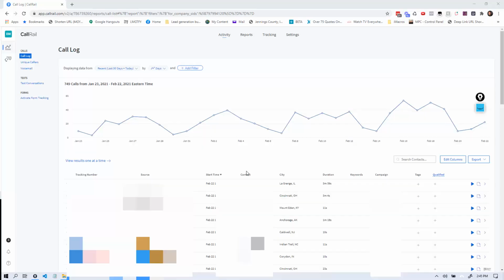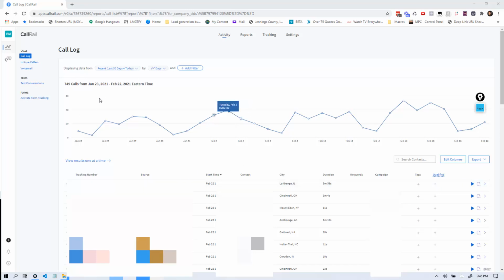Okay, in this video, I want to quickly go through, like I said, I use CallRail, so I'm going to show you how I set up CallRail and how simple it is. This is just the inside dashboard of CallRail. I keep it pretty simple. There's a lot more you can do, but I basically get the call and forward it directly to the thing.